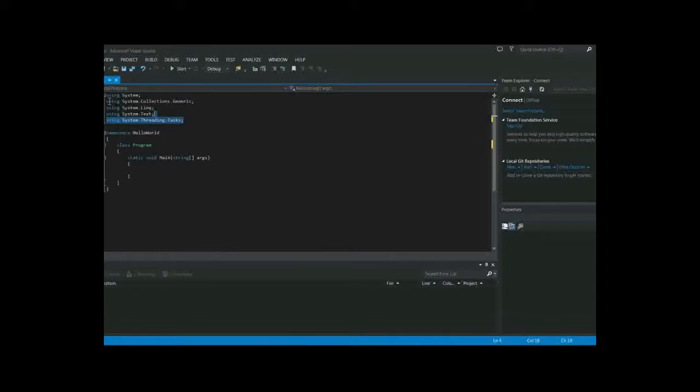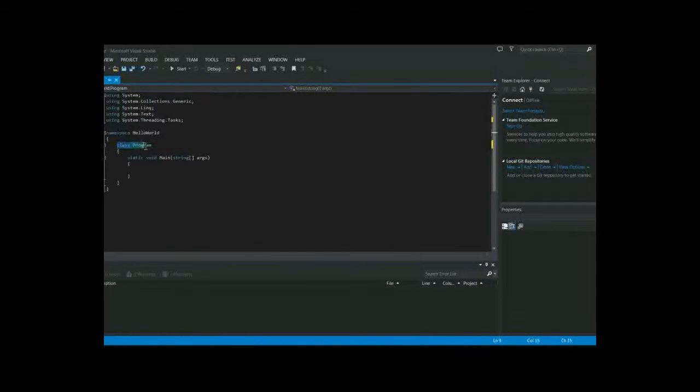We maybe need all of these, but I'm not really sure. Just don't ask. So here, the namespace, and this is very important. What the namespace is called, that's what your program is. You can rename it to whatever you want, but it's preferred to have it as from the beginning, what the solution is called.